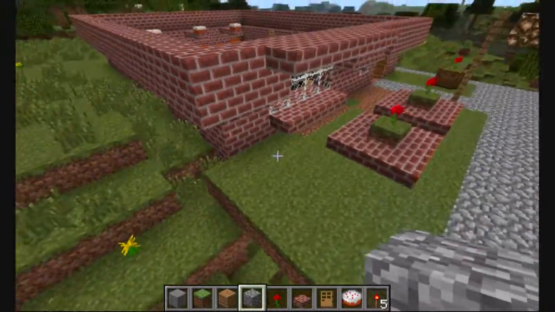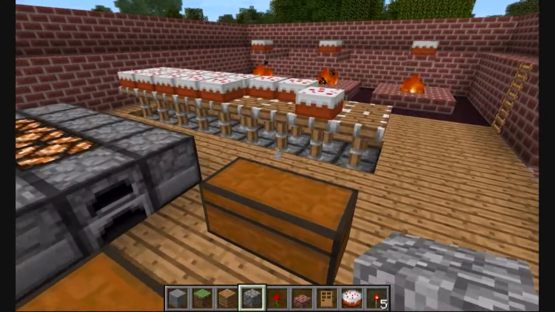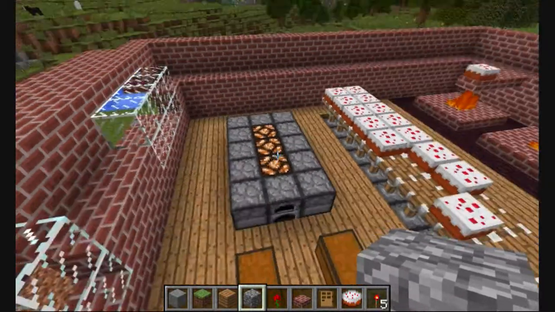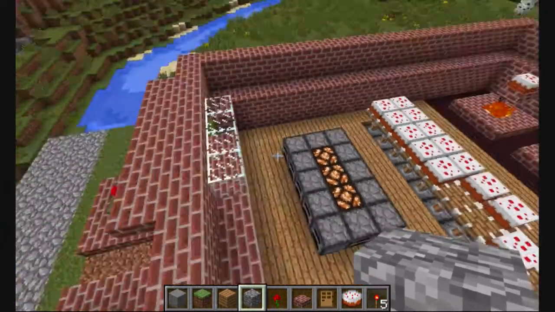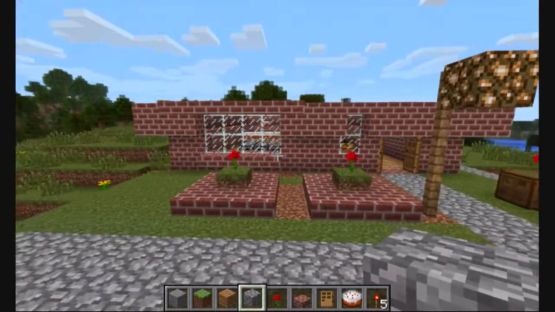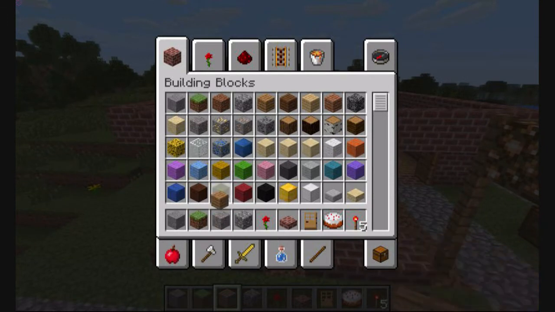This is looking good. So the last thing I need to do on this building, I think, is some kind of roof. Now, what sort of roof would a bakery like this have? I'm thinking it should be a flat roof. I almost want to put gravel on the roof.